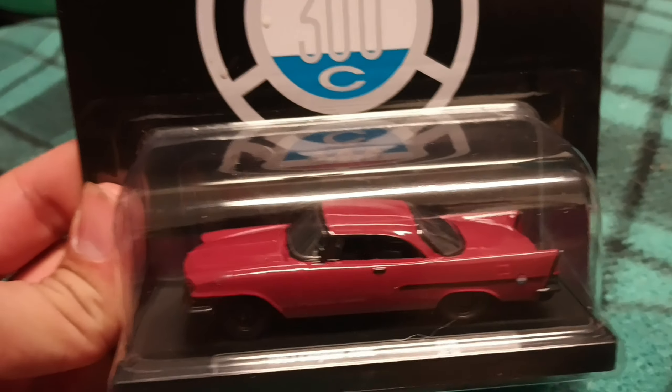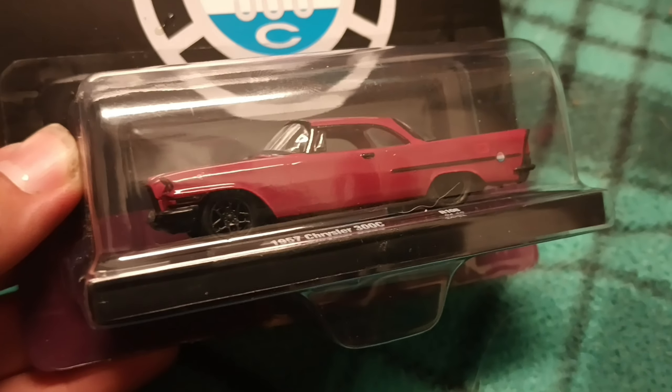When I was taking my wife to work this morning, I found some new M2s. I got a Chrysler 300 in a dark red color — very cool, though I don't like the grill; I didn't notice that about it. They had another one; I might switch it out or just buy another one. I also got this green one — the Dodge Dart Swinger — very cool looking. I love the green.